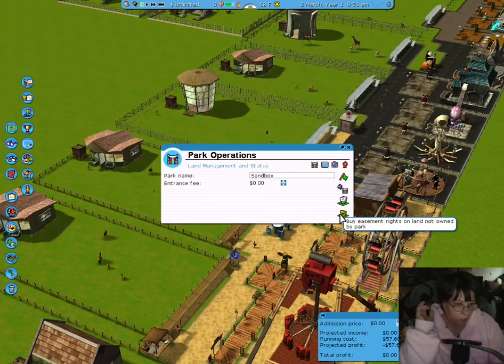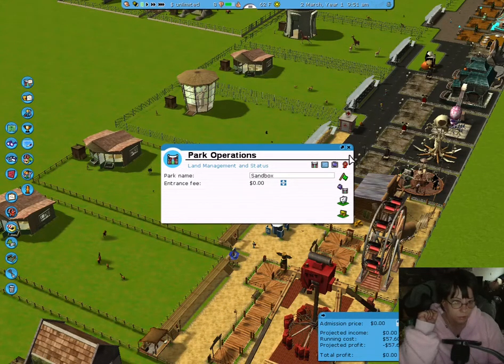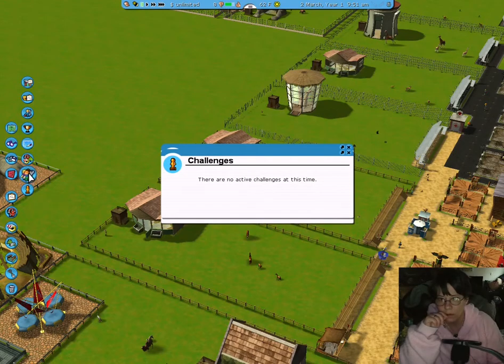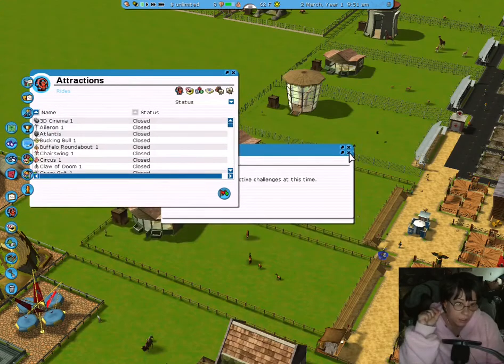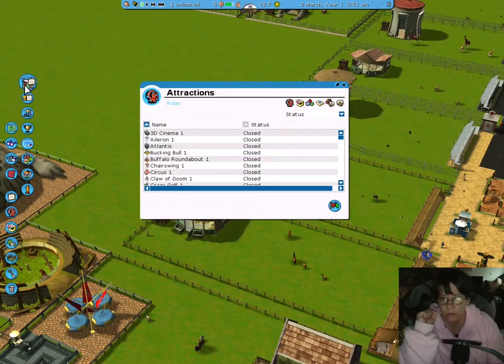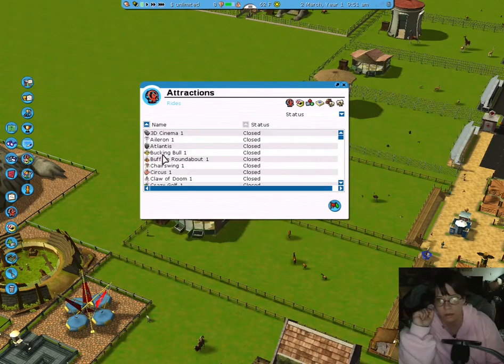Buy easement rights on the line. Oh, buy the park. Don't know what that does. Oh. I don't care. Alright. I do want that screen open. I want to exit out of these. Okay. Scenario object awards, staff, finances. We don't have to do research. Don't think there's any point in researches.